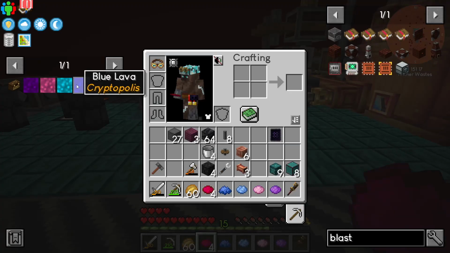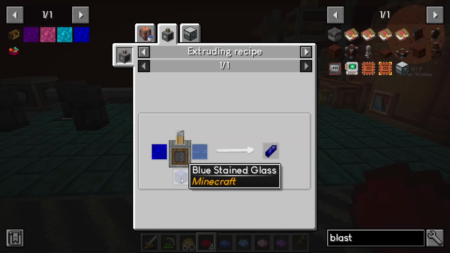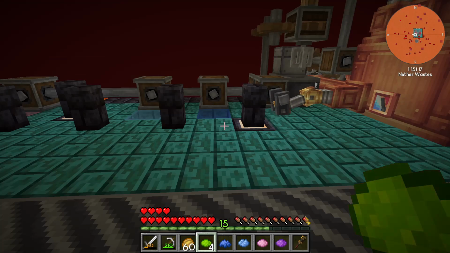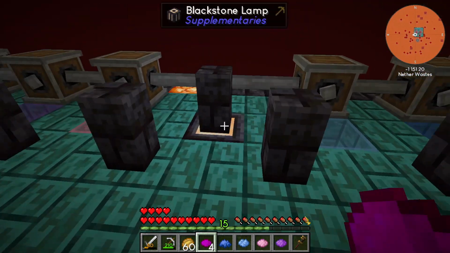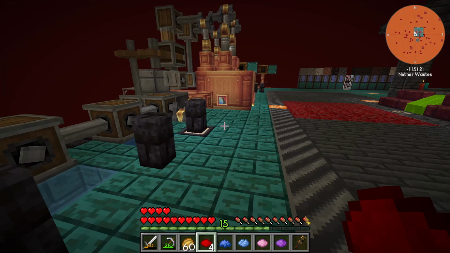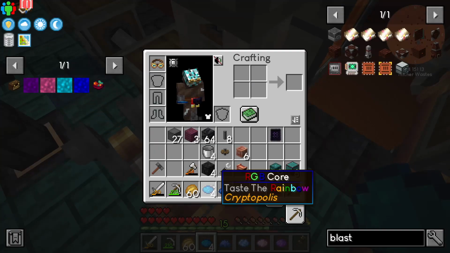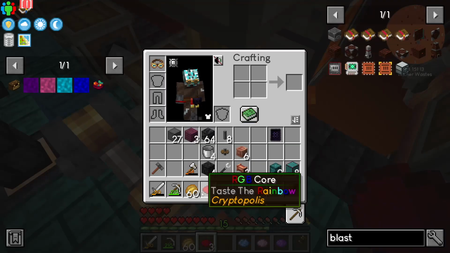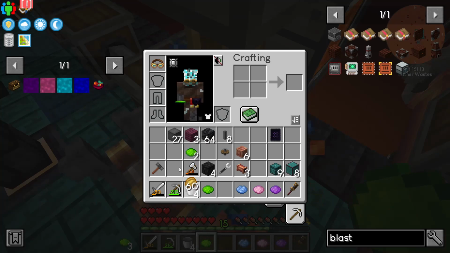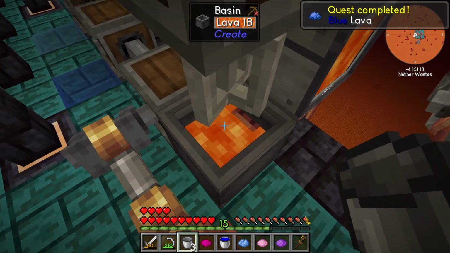To utilize this, we need to actually have the mechanical extruder above a piece of glass with water on the other side. So I have set up for water here. I have blue and light blue glass. We have pink and purple glass. So what we need to do now is throw this and this in, and that will make our blue lava. Like so. So there's our blue lava.